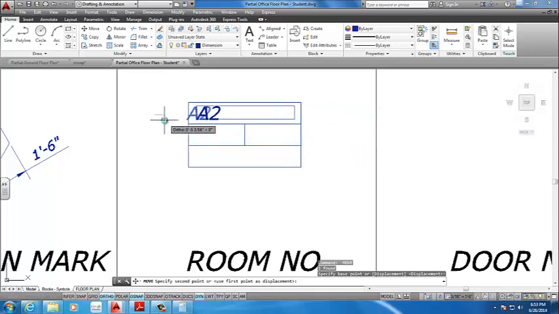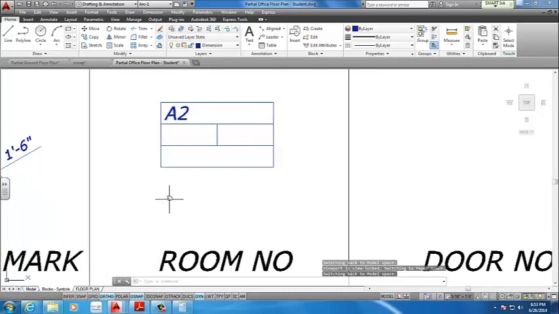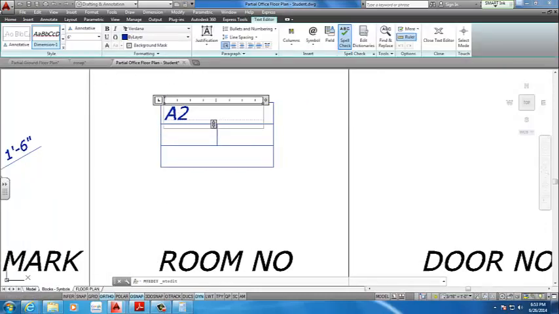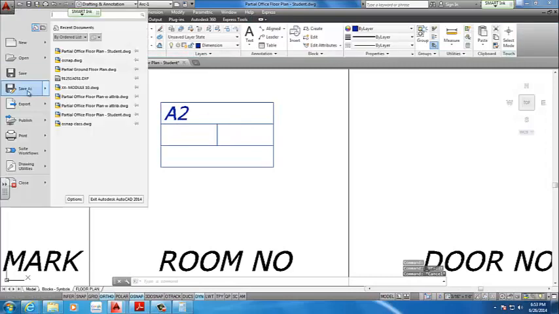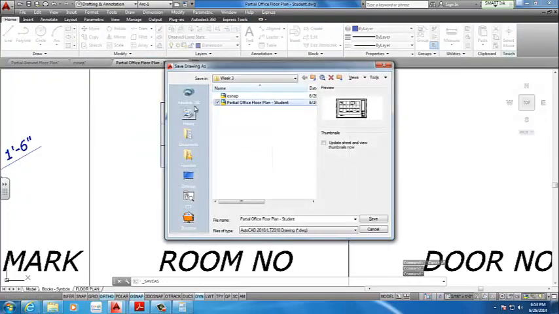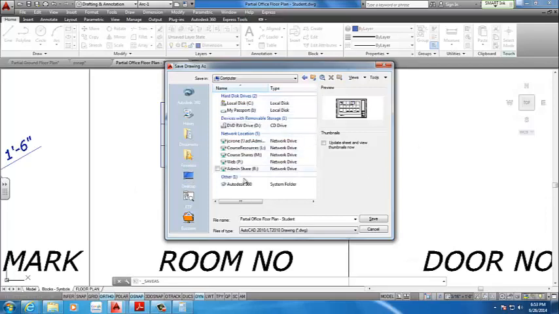So make sure you save your work. My computer is especially going slow because I am recording it, so yours might be a little bit better. But make sure you save your work. If you guys don't know how to, go to the icon, save as, because this is a copy from us. So leave the copy. You won't be able to change it over. And save it into your H drive. My computer, H drive, and so forth.